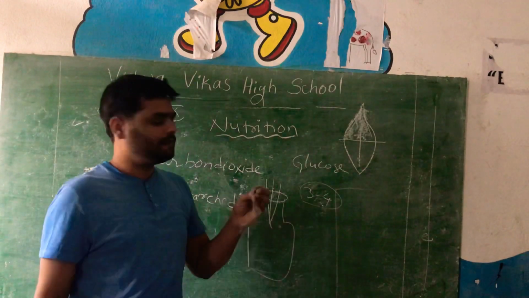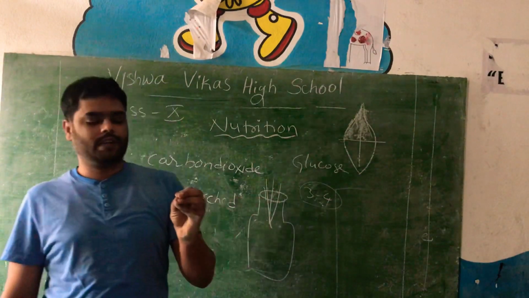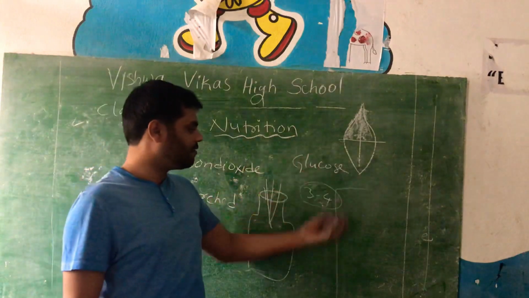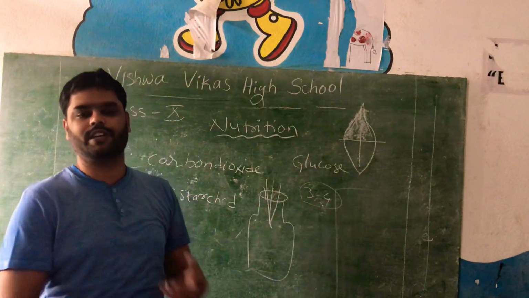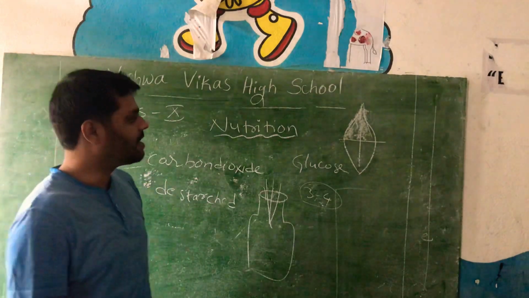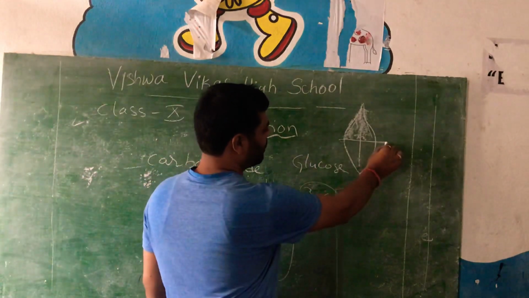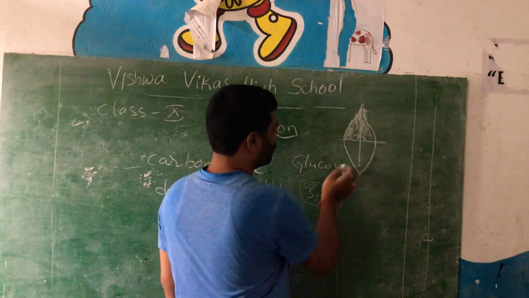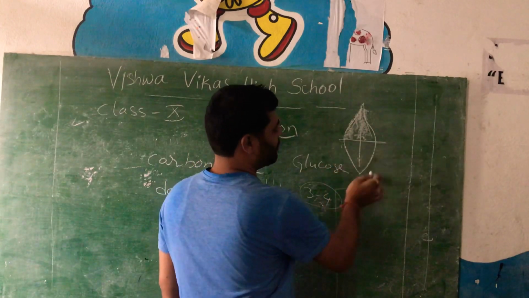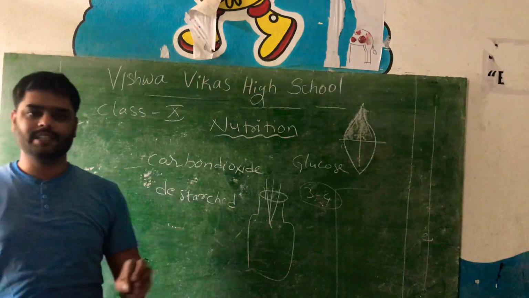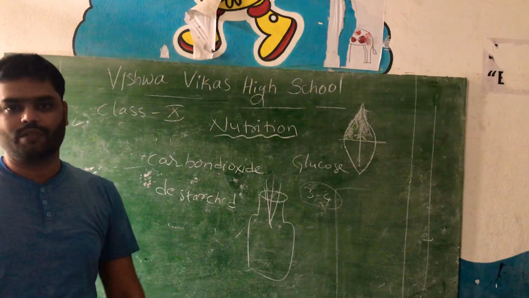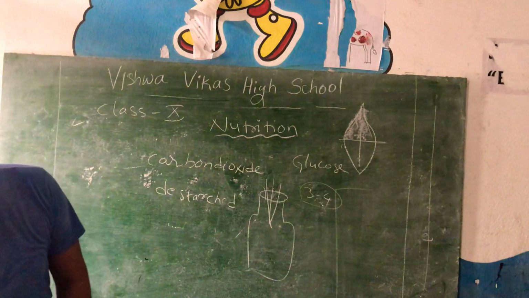In between these 3 hours, the leaf is exposed to the environmental carbon dioxide in the presence of sunlight. In these 3-4 hours, the carbon dioxide is converted into starch, whereas this part is not converted into starch because there is no carbon dioxide available to it. In this way, we can say that carbon dioxide is necessary for photosynthesis.